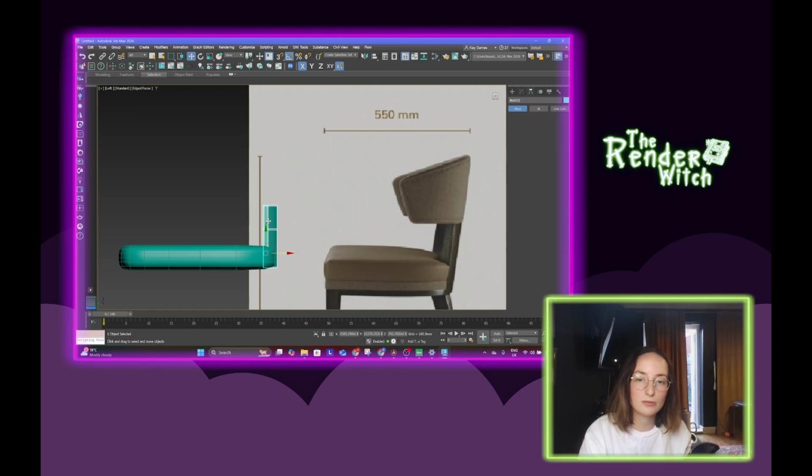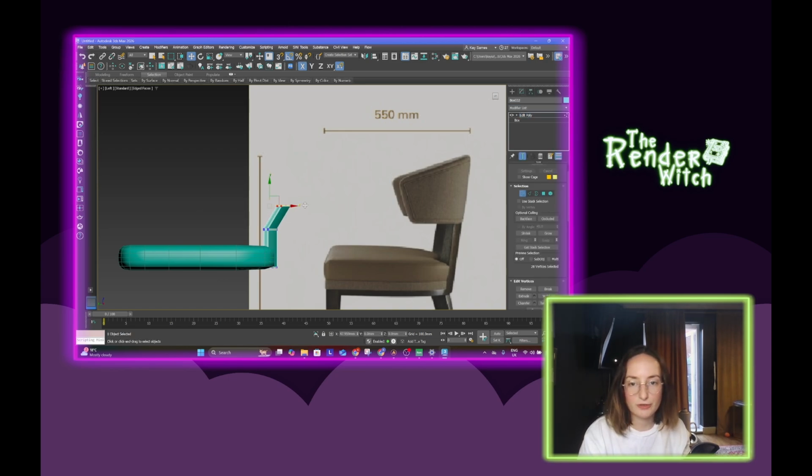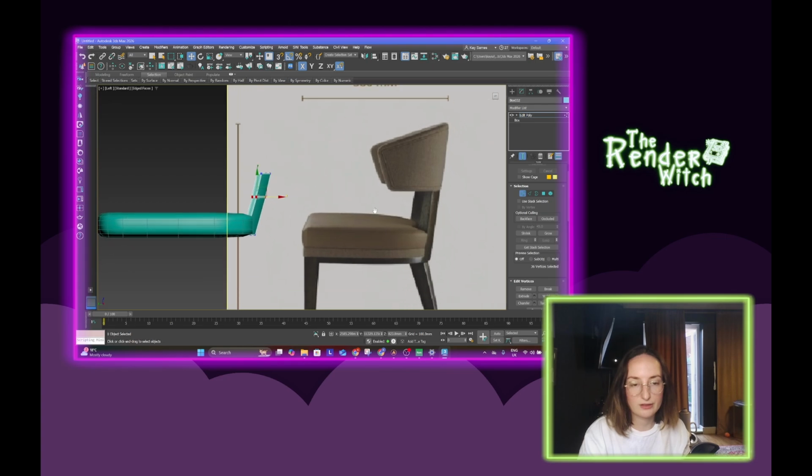Because again, I've got this reinforced here in the middle. And if I start moving the vertices around, let me just do it, to give you an example. If I start trying to move this around manually to create this shape, there's no way I'm going to get that to look neat.